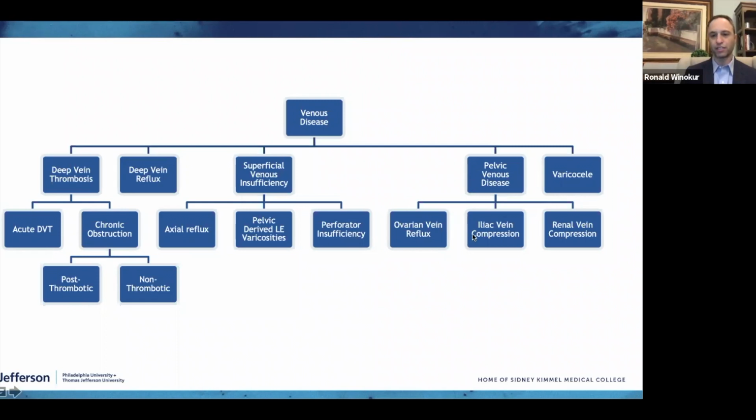Then you have pelvic venous disorders, and pelvic venous disorders are their own complexity. Those of you who know me well know that this is an area of interest of mine. There are lots of interconnected components between obstruction and reflux that lead to pelvic venous disorders and pelvic pain in women. And then lastly, you have varicoceles that are similar to pelvic venous disorders in women, but really just sit on an island because they're less interconnected and they stand alone.